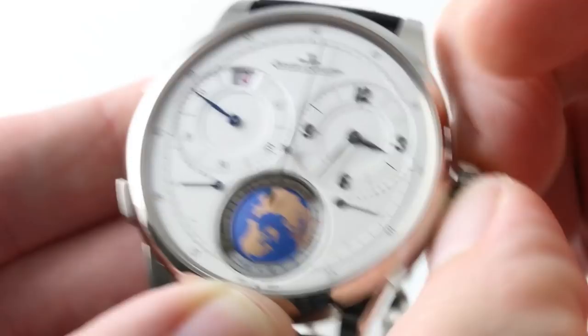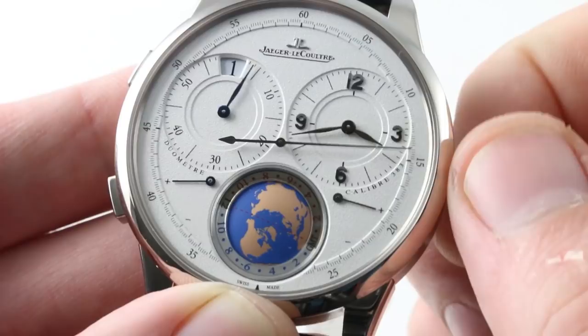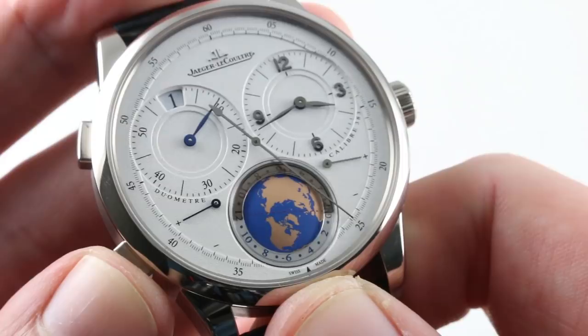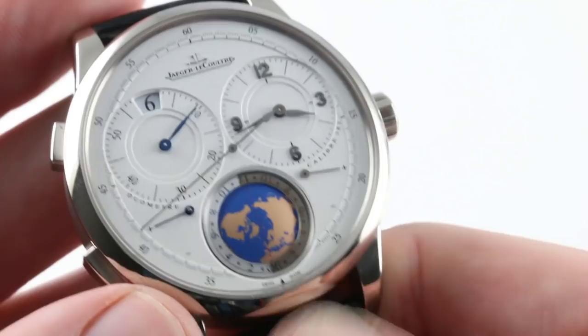I'm going to go back to adjusting and bring midday about. So now I'm right at midday — one o'clock, one ten. Now let's say I want to travel. It might be one ten in my home time, but if I want to change my home time — let's say I want to go to London and make that my new base of operations — I'm going to go to GMT, and now the watch does all the math for me. Basically, you want to first set your local time on the dial at three o'clock, and then set your reference time. And if you want to know what the GMT offset is for your particular city, JLC gives you help.